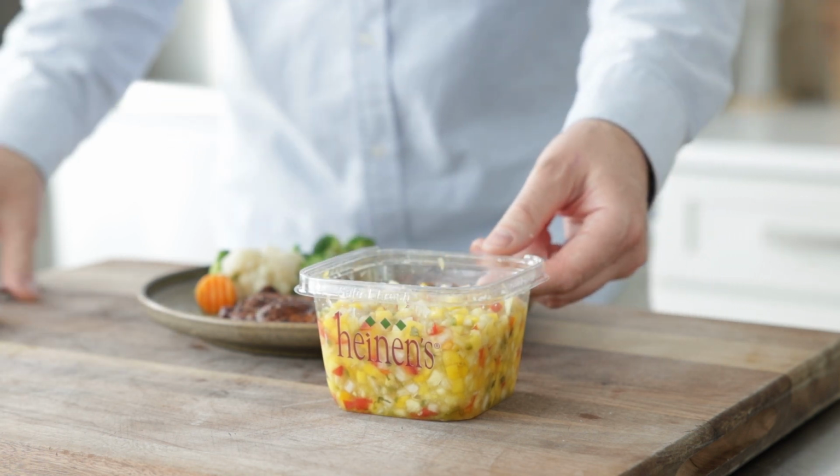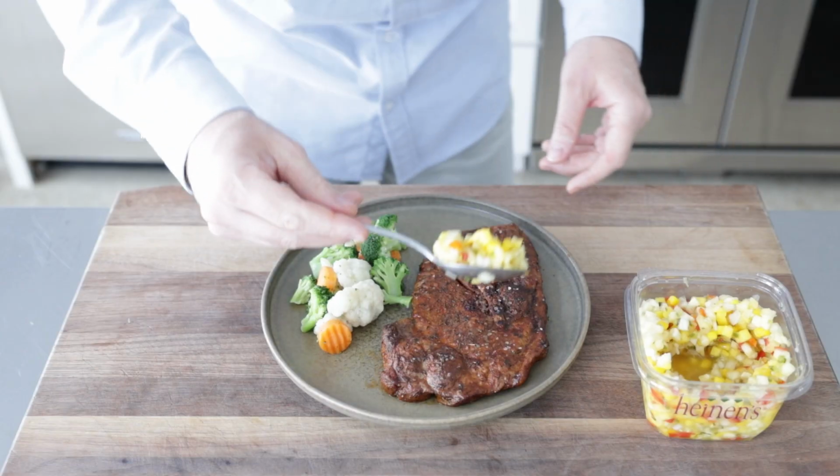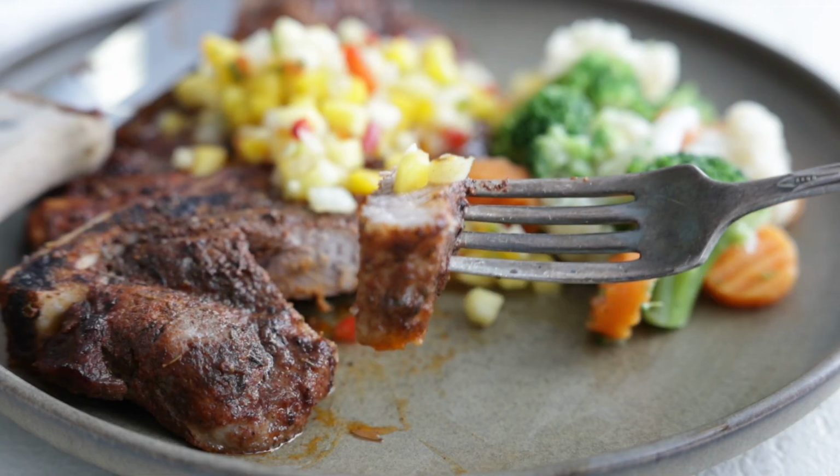Heinen's pineapple and mango salsa. Oh my goodness, this stuff is gold. I love that it's pre-prepared and ready to go. Makes my night even easier and better. I'm gonna add a few tablespoons of that right on top just to offset some of that spice from the blackened seasoning. A perfect balanced meal.